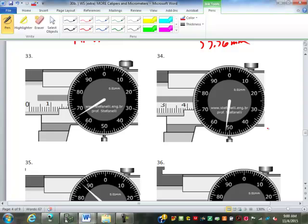Now, if your number has more than one digit for the decimal point, you might have to move the decimal point to adjust the power of 10. So what if it's like this and it's got something like that? Do we have anything like that? Not on the quiz, you won't. No, I won't do that to you on a quiz or a test right now. That'd be the next step. We haven't got to that yet.